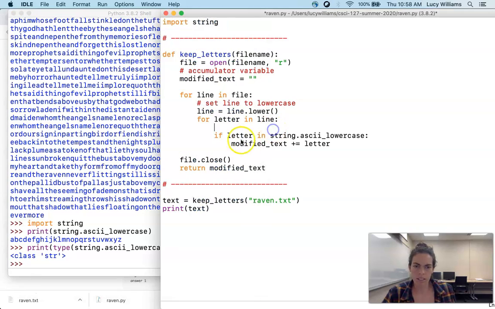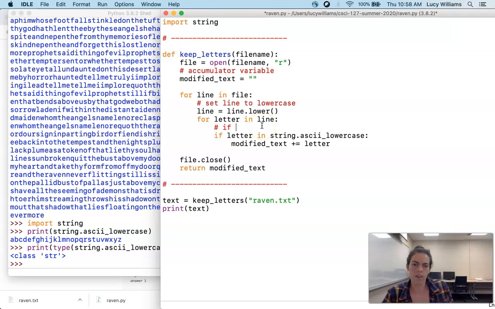And so what is this if statement saying here? If the letter is in this string, so if it's one of the regular alphabet characters, then I'm going to add that letter to our accumulator variable, our modified_text.